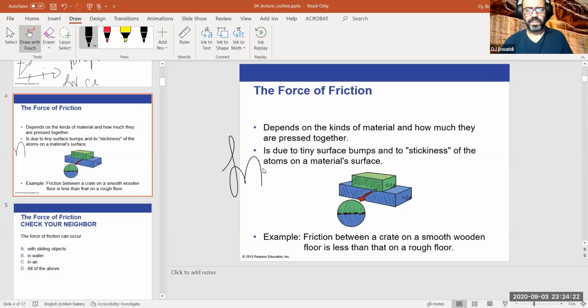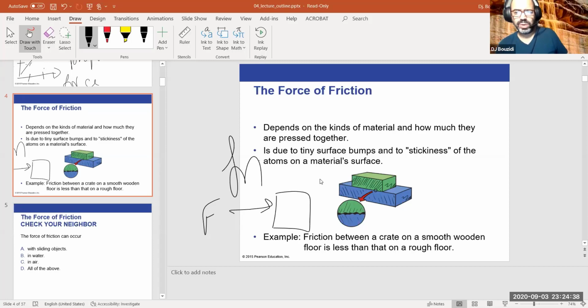Let's say, for example, I have an object that is sitting still, minding its own business, and I push it with a force this way. If this object were to move, intuitively, I think it's going to move this way. You guys see that? So the force of friction must be opposing either the actual motion or the intended direction of motion. If this object doesn't move, because this desk, for example, I'm pushing it right now, it's not moving. So I cannot say it's opposing the direction of motion because it's not moving. In this case, it's opposing the intended direction of motion. So the friction must be this way.